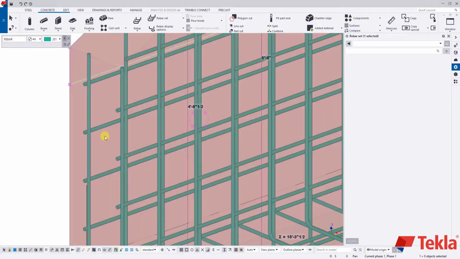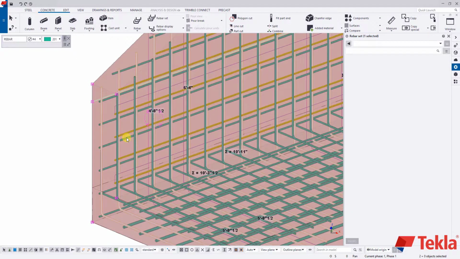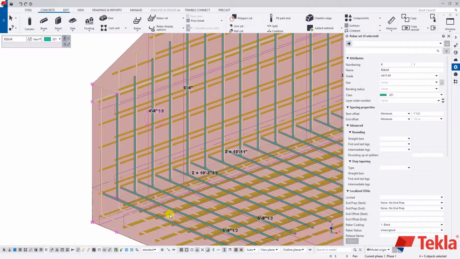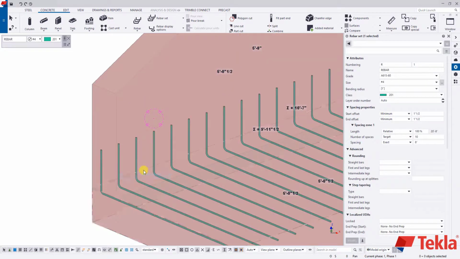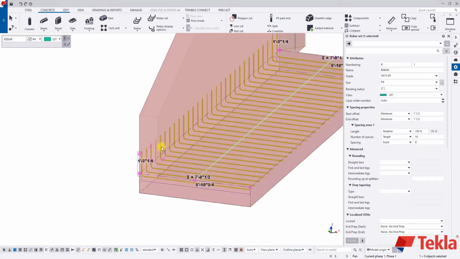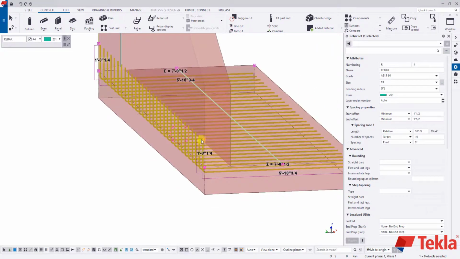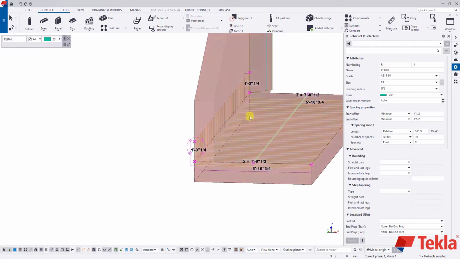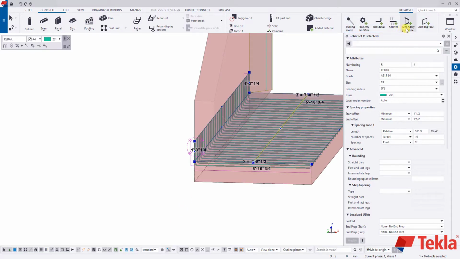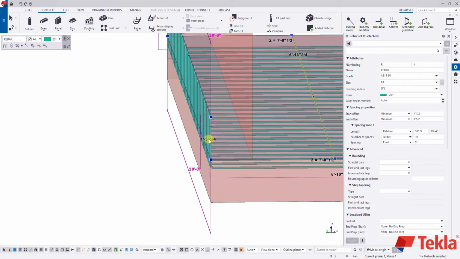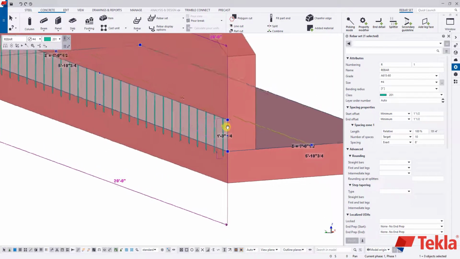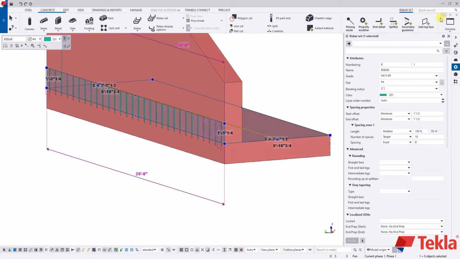Let me hide away some of these bars so we can see exactly what was done. Hide those, and hide those. So just by holding control on our keyboard and pulling those up, we created this bend. Now, you could also do this, if I press D on my keyboard, through the end detail, and add a hook on there, or you could hold control and drag them up. But now, you'll notice the bar is bending right along our outside plane. If I went to a control 4, you'd notice they're actually extending outside the piece. So we need to change that.